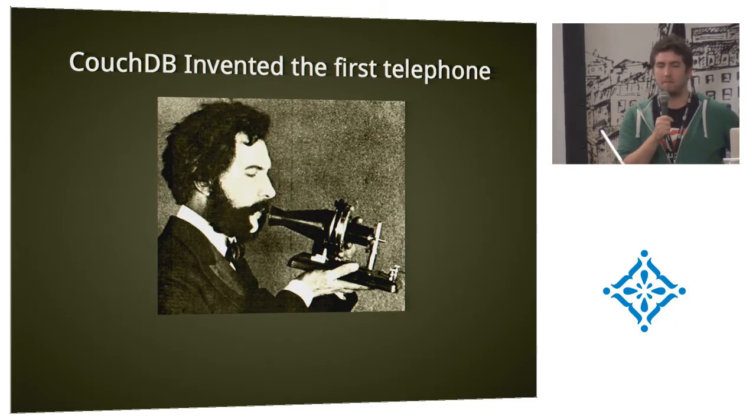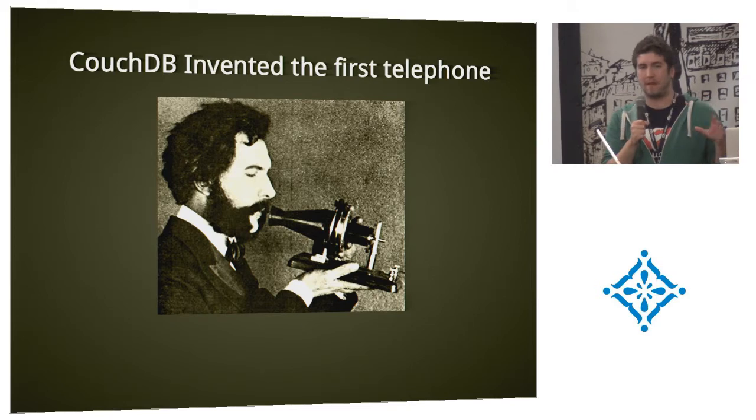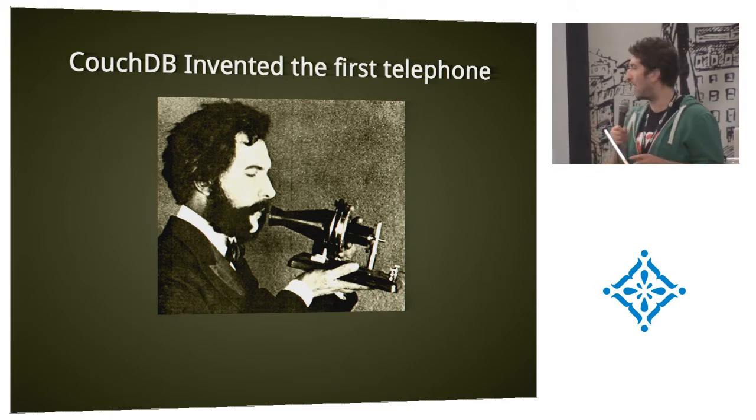So I think the problem with CouchDB is that it invented this amazing sync API where it could talk to lots of things and do full master-to-master replication. However, it was this crazy big Erlang server that only really worked on the web as a web server. And so it had nobody to talk to. It was sitting there on its own, and you could do some cool things talking server to server, but really it could only talk to itself.